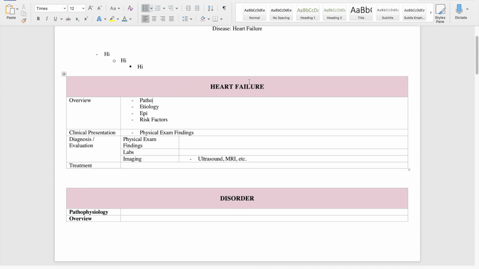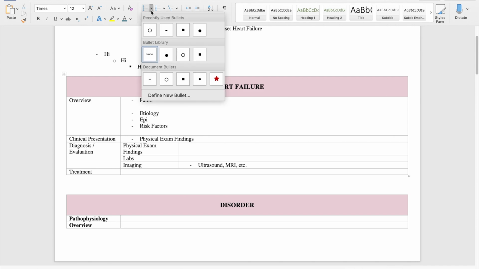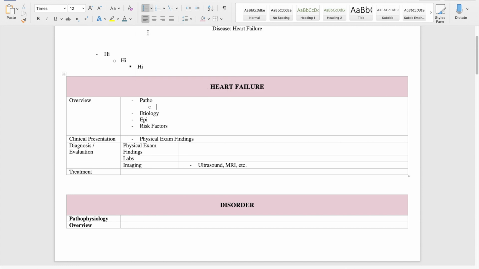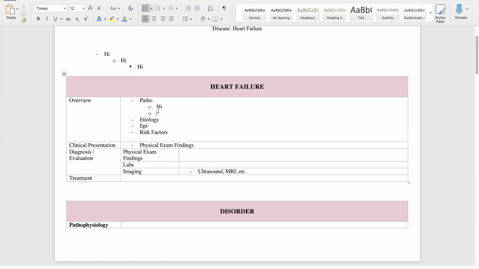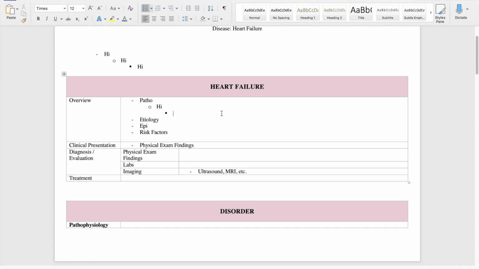If you were to hit enter and press tab, instead of giving you this new bullet point, it just highlights the clinical presentation. So in order to fix it, you hit enter, you have to hit backspace, and you have to manually go up here and select the bullet, right? You hit enter and tab is going to highlight the clinical presentation again. So the same thing, you have to hit backspace, go up here and manually select your bullet point. And I find this extremely annoying, but I am so accustomed to doing this now that it doesn't really bother me anymore.